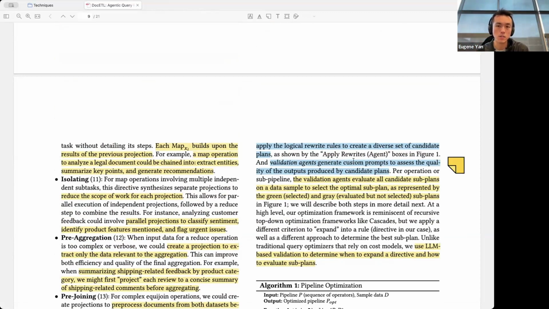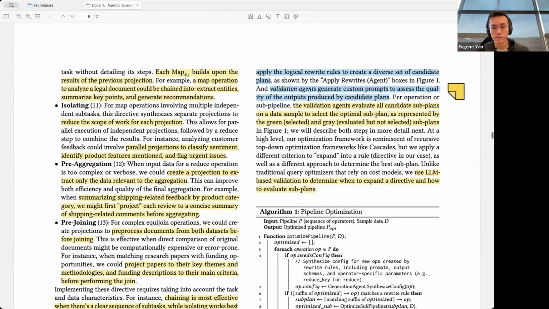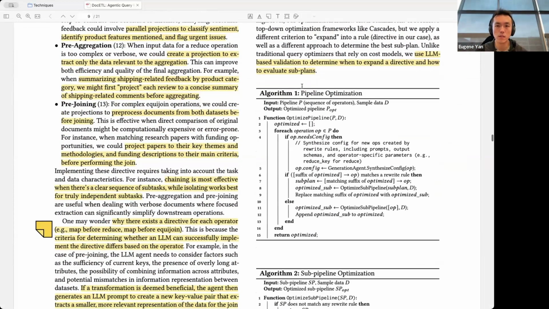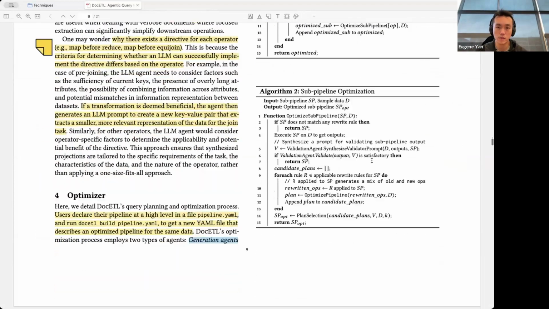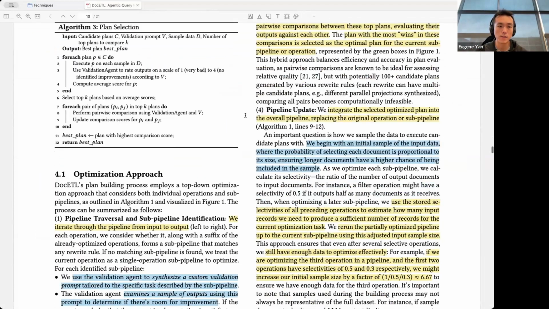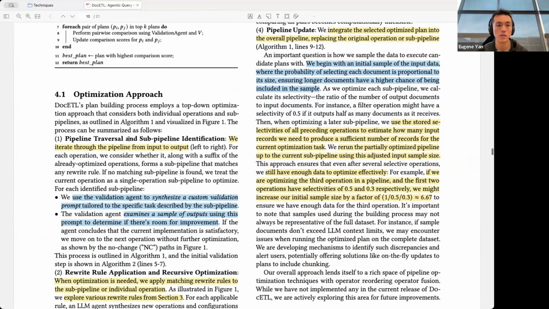Without the validation agent, you would not be able to assess and measure how the different pipelines do, and how to compare between them. So there are two things. You generate pipelines. Second, you evaluate each step of the pipeline, and you evaluate the overall pipeline. And then we try to see which one performs well. There are a lot of algorithms here, but I find that the paragraphs here actually explain it.